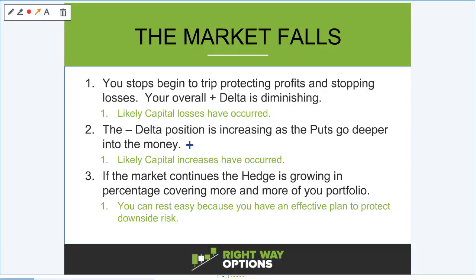When the market flipped this week and started moving back up, I started losing money on my negative delta hedge position, but my long trades were gaining value. So once again, I was staying green in my account through the entire shakeup. I had comfort. I didn't have to sweat. I didn't have to panic. I didn't have to make an emotional decision, sell something.